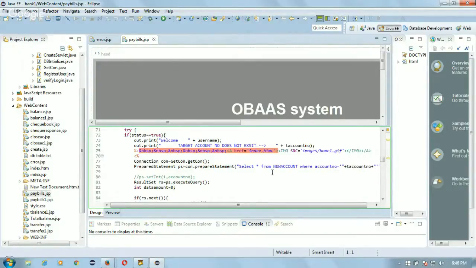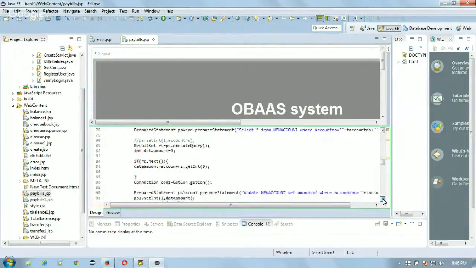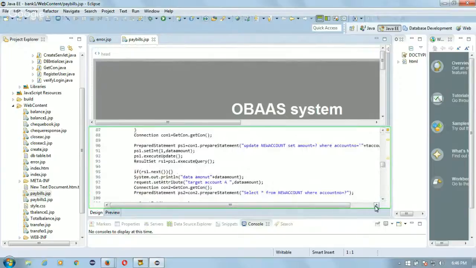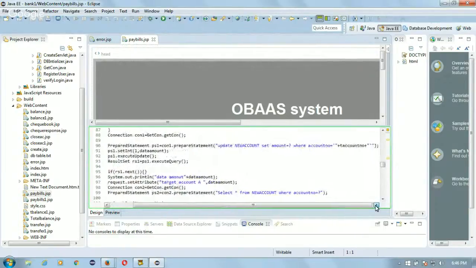So you will select that record, and since we need to pay the bill, we will connect to the database and deduct the amount which was paid from the account of the user. So update new account, set amount of the user where account number is this.